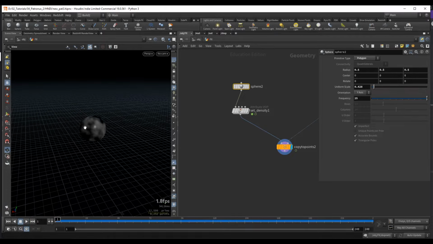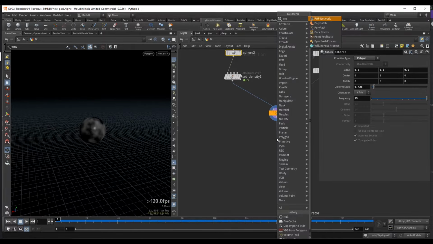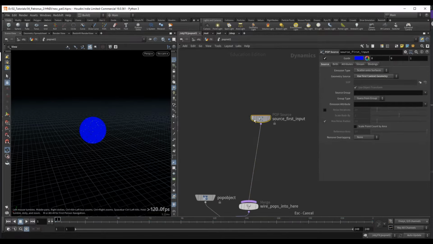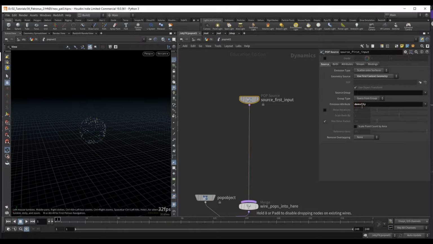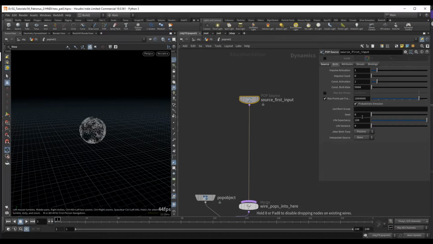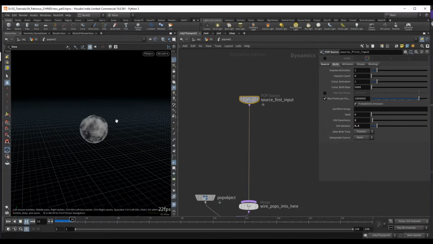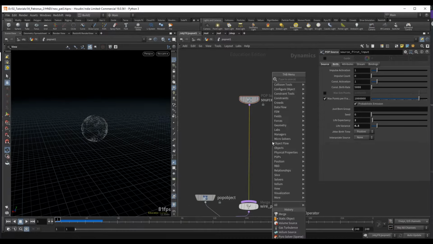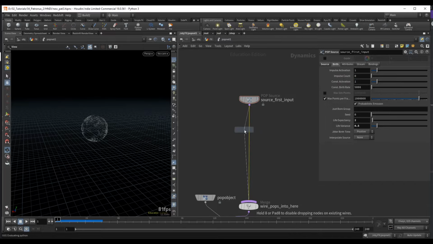So from here I will drop this inside a popnet. And we want pretty much the same settings as we did earlier. So I will disable the guide here, and the emission attribute will be density. Let's scale point count by area, and I'll start maybe with a value of 0.01. And in the birth tab, let's set the life. Again, I'll use a value of 2 and a life variance of 0.5. And let's take a look. This will be fine. Let's set the display here to pixels, and let's drop down a pop advect by volumes.